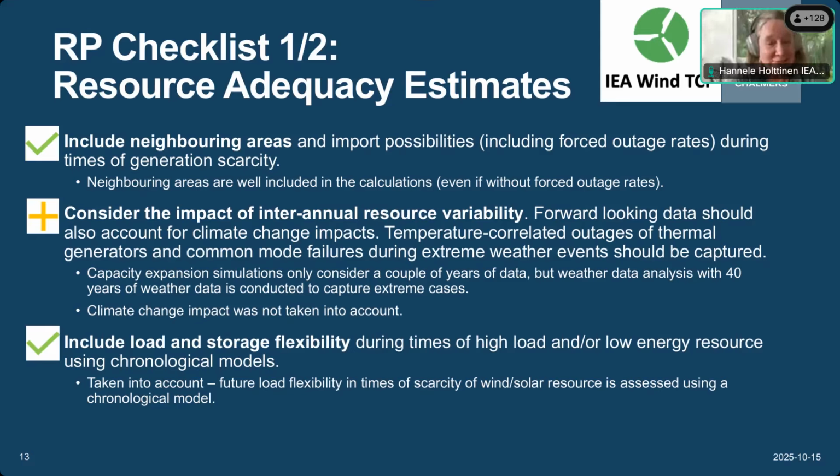So no worries if it's not yet taken into account, but it's just a reminder that this is an important thing for future. Yeah, and in other work, we looked at the impact of climate change on wind power in the Nordic countries. And we saw low impact on both the variability and the resource availability in the Nordic countries for wind. So we feel relatively comfortable, even though we did use historic data here. Great. And one thing that is very important for future studies is really look at the flexibility options, also covering resource adequacy needs. Yes, definitely. And these were included in all the analysis.